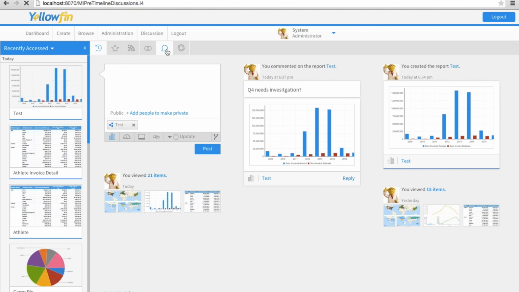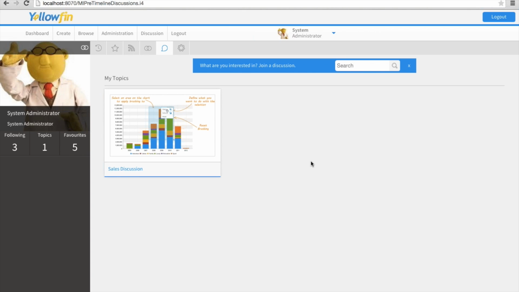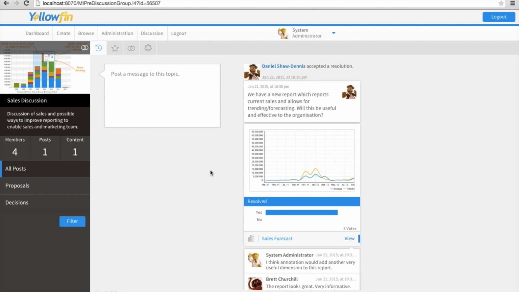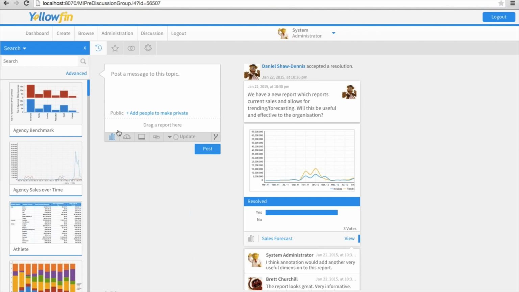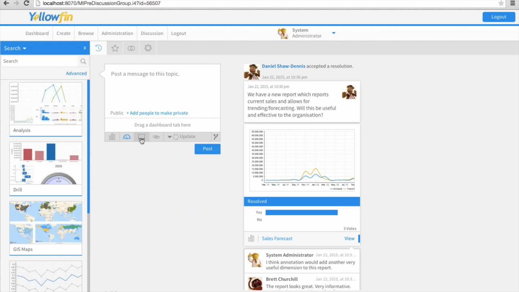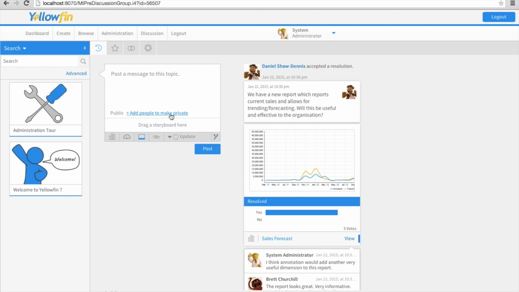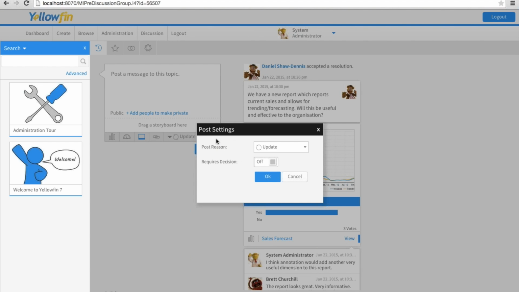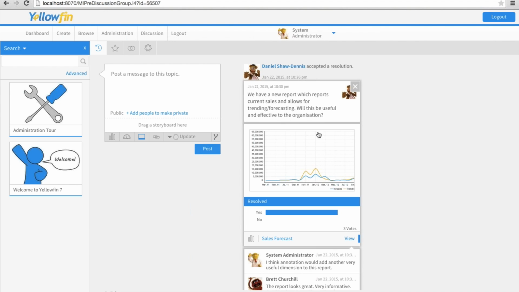Or even if you're looking at creating formal discussions, you can also do that. We could have a number of topics here. We could go and create discussions, and similar to the post I just put in there, I could base my discussions around pieces of content. So maybe a report, a dashboard, a storyboard. We could restrict this to a particular group or set of users. We could easily make this a forum or a discussion that needs a decision by a particular date.